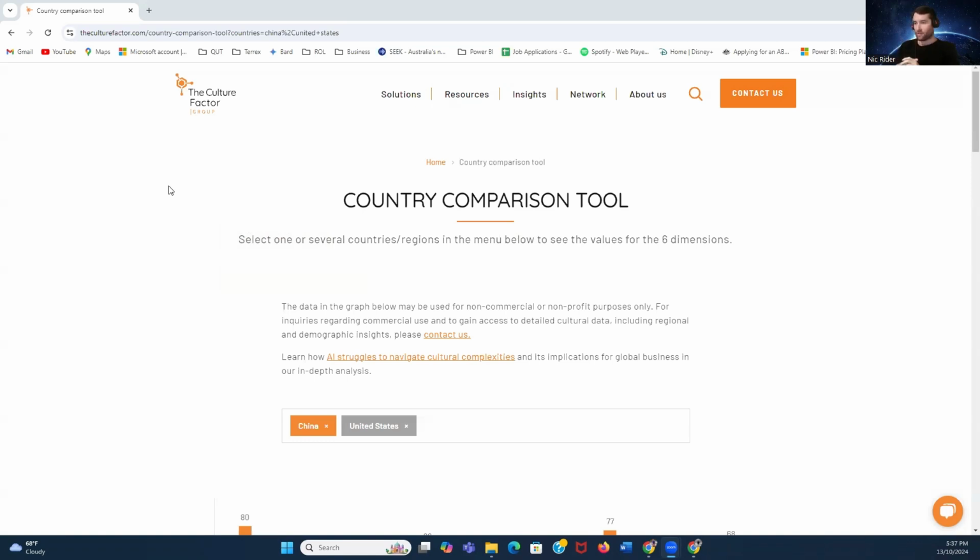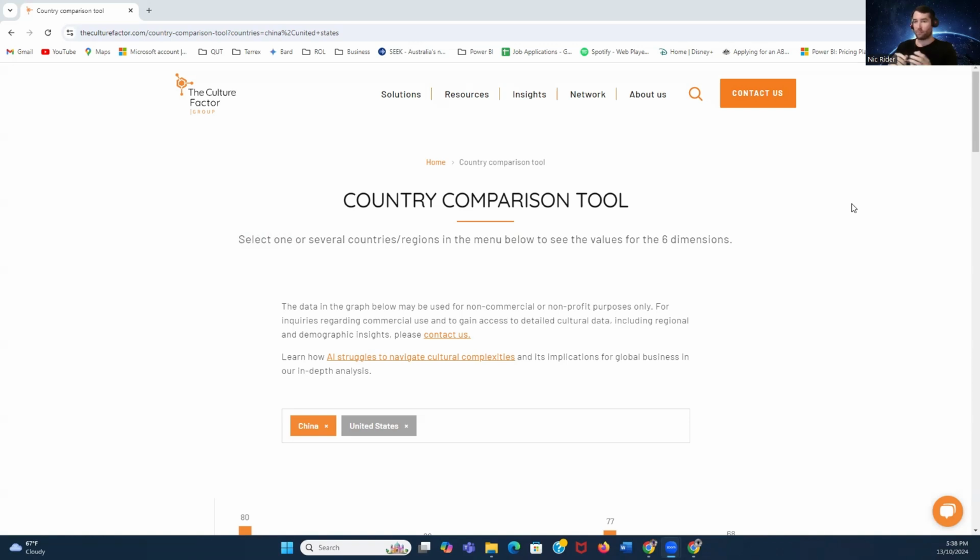So today, what we're going to be talking about is Geert Hofstede's country comparison tool. Basically, this is a really useful psychological or economic tool to use when comparing different countries, when trying to understand, from a diversity and inclusion perspective, why people from different nationalities and environments have different ways of managing different people within the workplace.